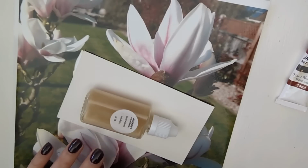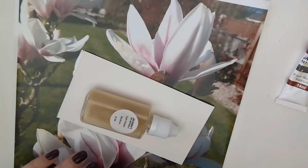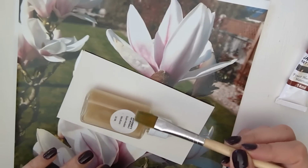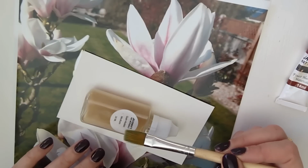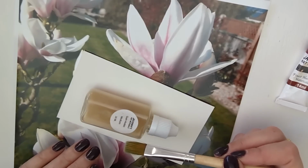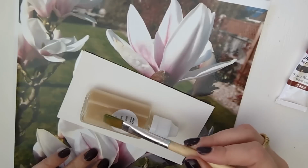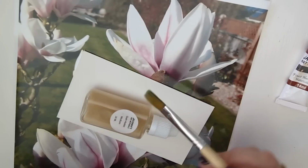Now, another thing it does, because it's quite thick and sticky, is it does allow you to actually use it as if you were painting with something more like acrylics, by which I mean you can take a stiffer brush like this one and actually get visible marks and visible brush strokes in a way that is much different to watercolor painting, because with watercolor painting, if you make marks like that, you end up with differences in water levels, things tend to run, and then you get weird looking bleed lines. Brush marks don't usually look good in watercolor, but they do look good in acrylic and oils. So we can use it like that. I'm actually going for more of a soft focus effect today, so I won't be doing that, but do experiment.